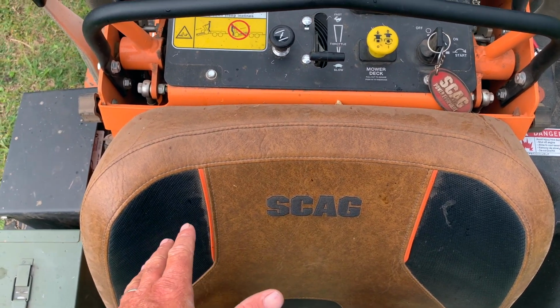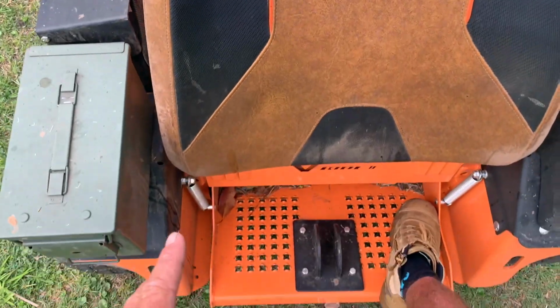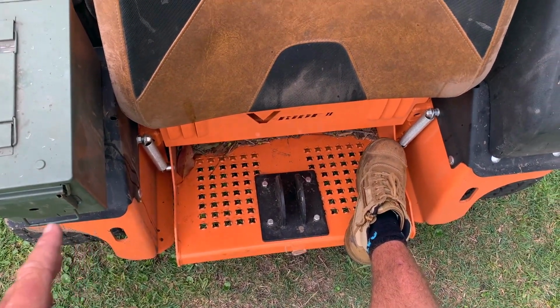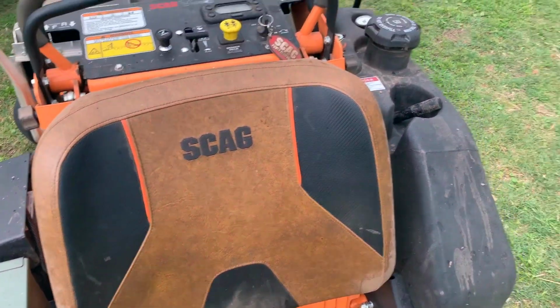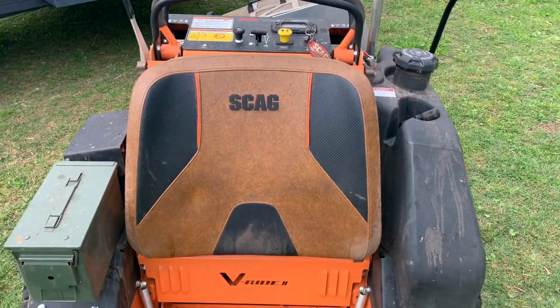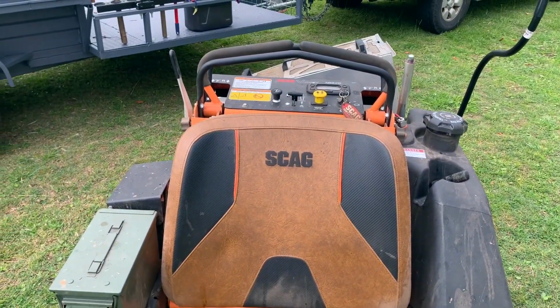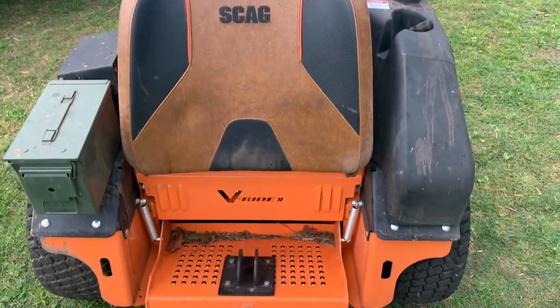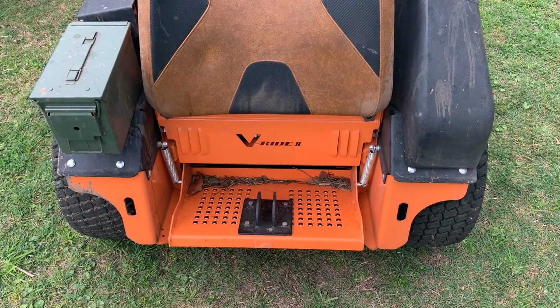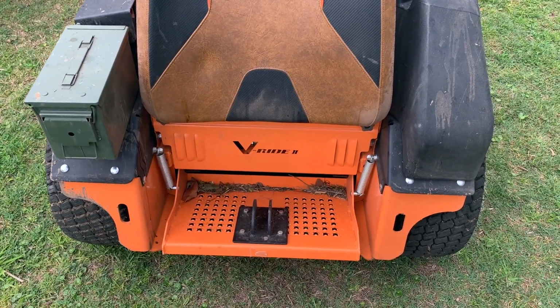You guys would know if you watched any of our past videos that we have a 40-acre property that we mow, and in the summertime it takes about 7 hours of legitimate mowing. We do have a lunch break, but I can stand behind this thing for 7 hours and still feel great. That's a testament to the Scag guys over there, what they've developed. A very comfortable machine to operate.